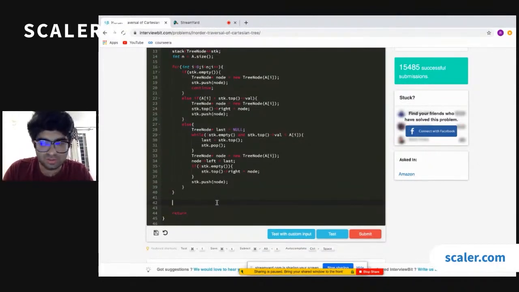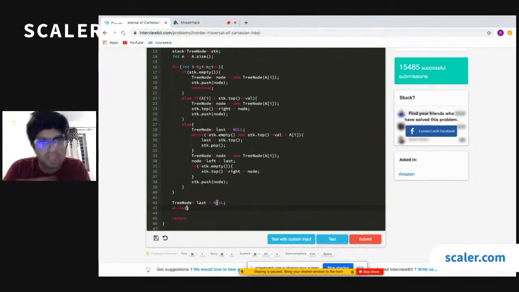Okay, so I need to maintain the last information. Let's say it as null. Because the way we are maintaining our stack, it's in reverse sorted order. If it is in reverse sorted order, what does it mean? That means the maximum value should come in the front of my stack. And I am popping the element in such a way that if we have a maximum element, it won't go out of my stack, and it will always appear at the start of my stack.